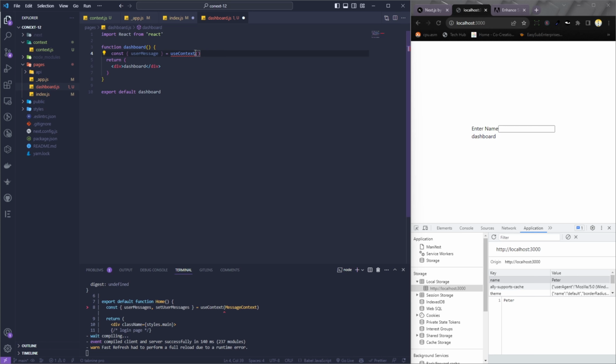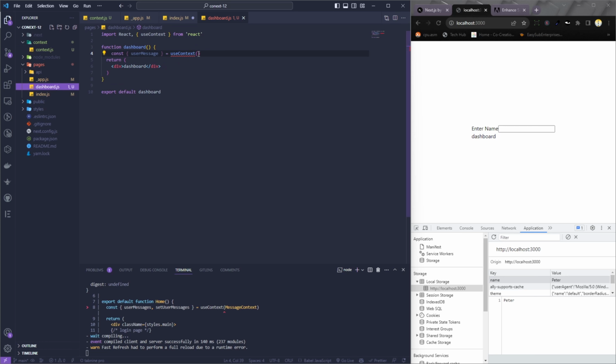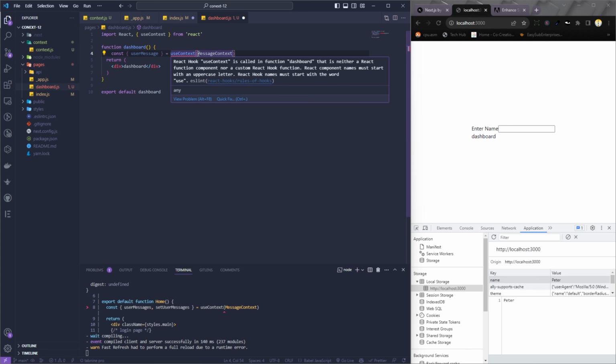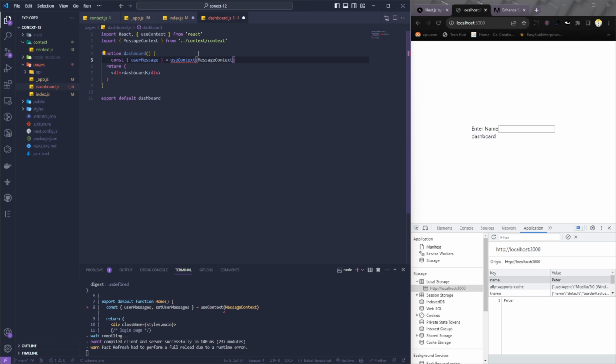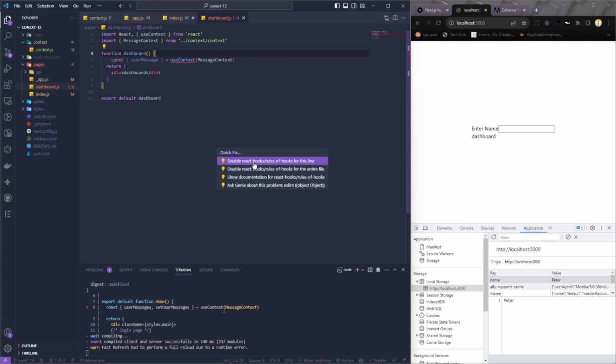Let's import this first of all. So we need to pass in the message context here and also import it from the context file. So I'm going to save that. I'm going to disable this.